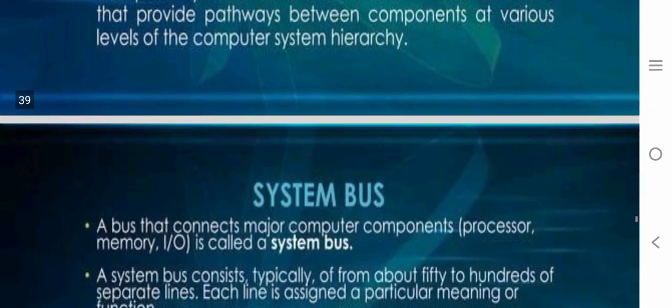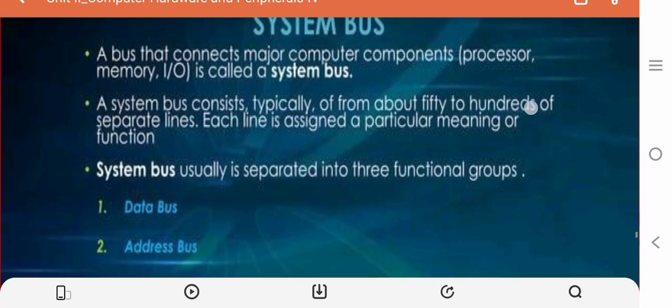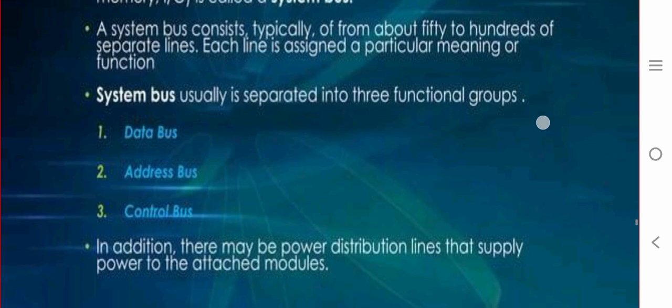There are different types of bus: data bus, address bus and control bus. Here, the data bus carries the data being processed, the address bus carries the memory address where the data should be read or written, and the last one is the control bus, which carries control signals like read and write instructions, which is shown in the diagram.